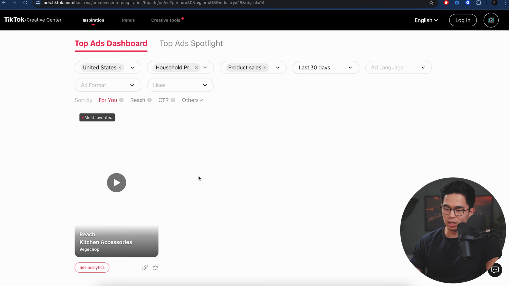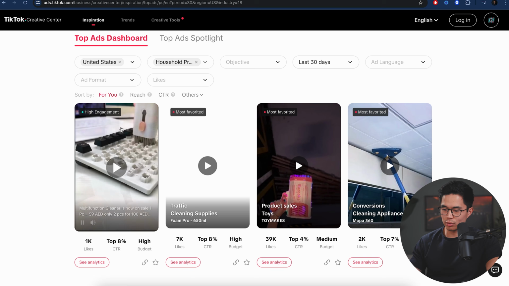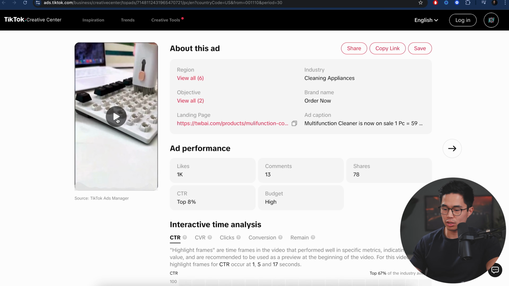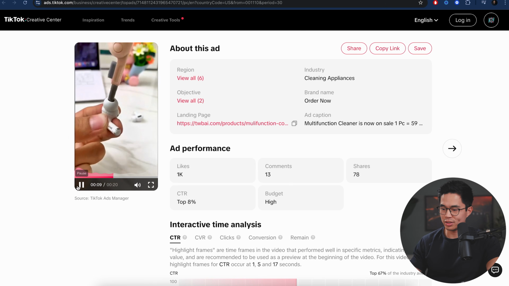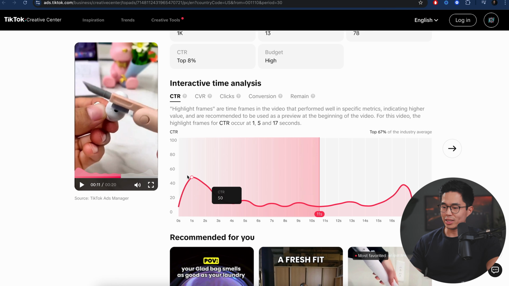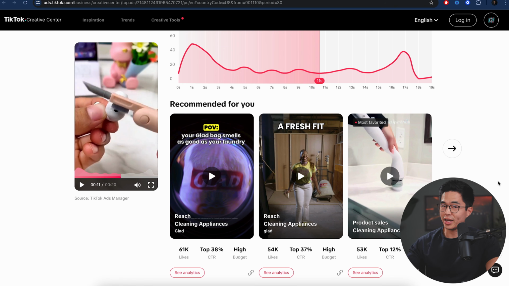Okay, so you can see we got a little bit too specific maybe. So let's actually remove this one. Here we can see what's doing really well. So maybe this one right here. It's going to take us to this page where we can actually watch the ad. Okay, looks like a keyboard cleaner. I can see why this did extremely well. It's going to give us information about it, the ad performance. We can see some analytics over here like click-through rates, CVR, which is conversion rate, clicks, and some other stuff. It's also going to recommend other similar videos for you. And this is a fantastic way to see what other people are advertising and seeing what campaigns actually work.